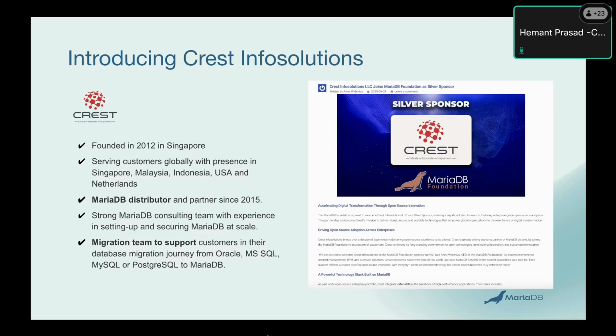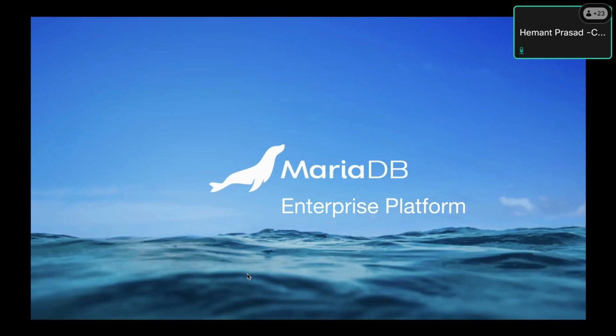So I'll hand over the baton from here to Kanti, and she will walk you through the MariaDB Enterprise platform and the high availability topic, as well as security as we go along. And we will also have another distinguished panelist, Pandi.